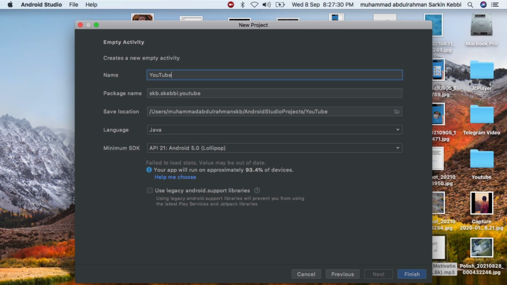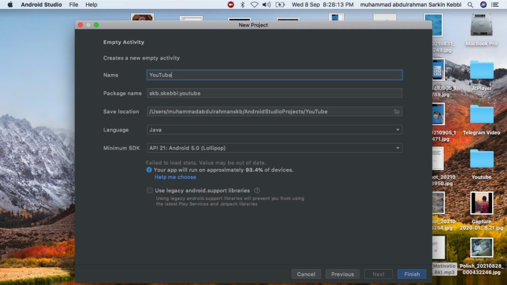And the next is called package name. This is the company, and first you start with the company name. Like my name is Abdurrahman Muhammad SKB, so my SKB here is my name, and SKB is my company name. .YouTube is my app name. So this is where it takes, because if you want to upload your app to the Google Play Store, you will need a package name. Good. So think about, the middle name should be your company name, and the first name should be anything of your choice. The third name should be the app name, and save location is where the IDE will be saving your project. In case you want to look for it, good, you can use this part.